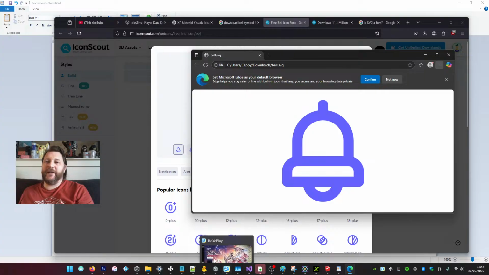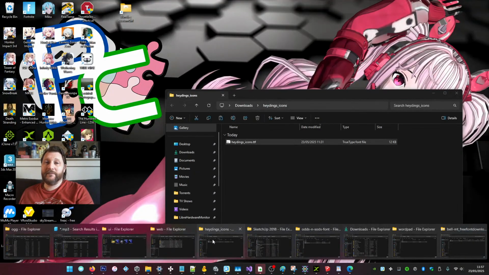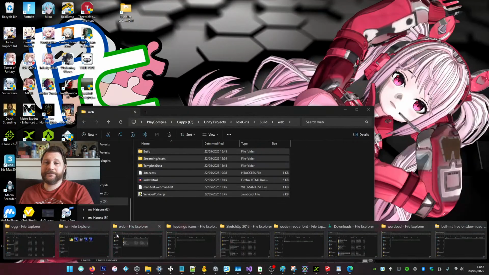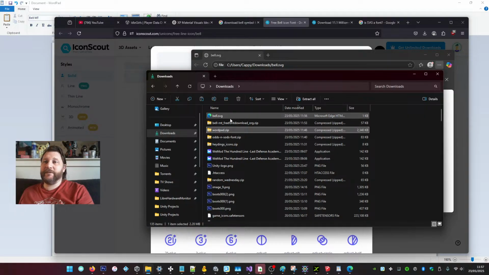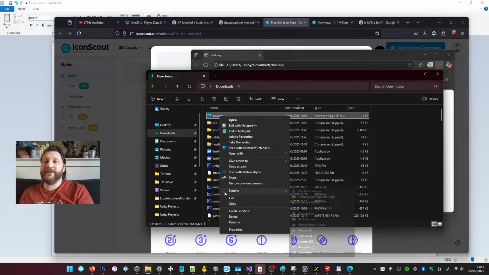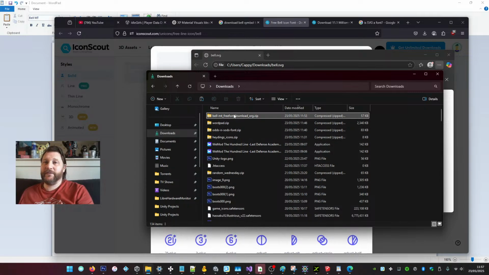So it's not a font then. So I got scammed, didn't I? I got scammed. Is basically the size of it. I knew it wasn't a font. That's not a font. It's a fucking web something. I don't know what the fuck it is. But it's not a font. That much is sure.